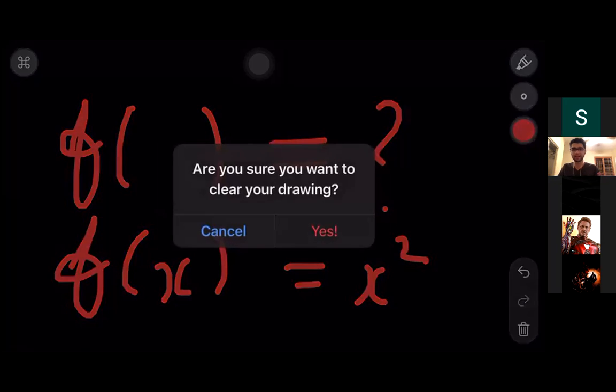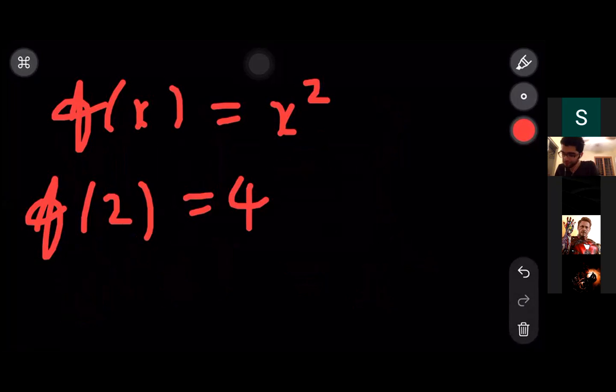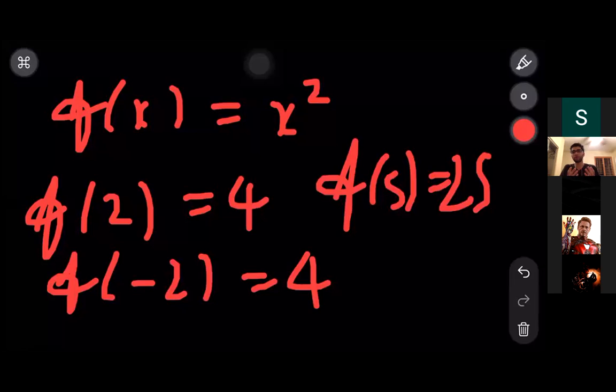So let us look at that example in a little more detail. Let's say f of x equals x squared is our function. So now we can say that f of 2 will be 4. f of minus 2 will also be 4, right? f of 5 will be 25. So now we can kind of get a better understanding of how this function is working. So this is the factory version of the function definition, where you say that you give a number, you define the machine, what it should do. Here our machine f of x is just squaring the number, it gives an output.